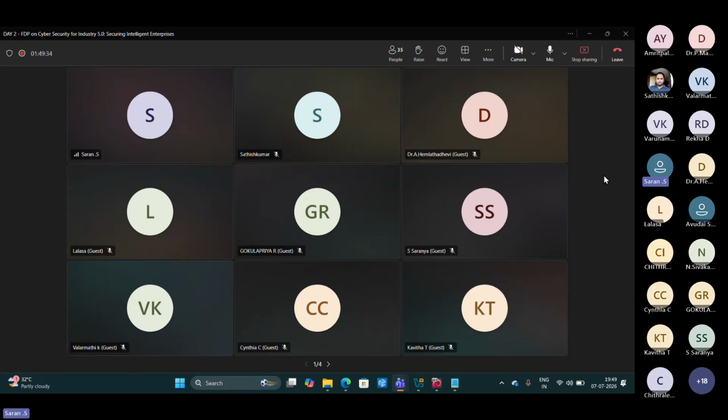We have IEEE standards, like IEEE 802.1 for Ethernet, different standards in IEEE, right? Same like that, IEC also has some standards. I think there are 3 to 4 different standards, differentiated based on the usage.